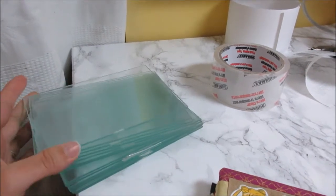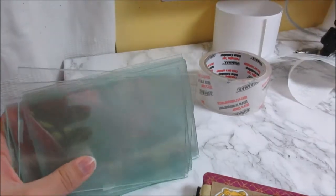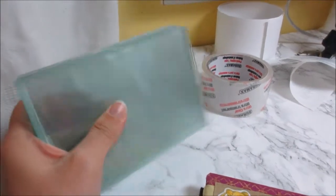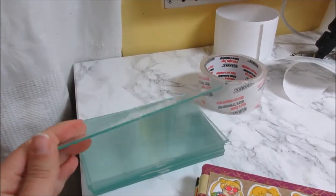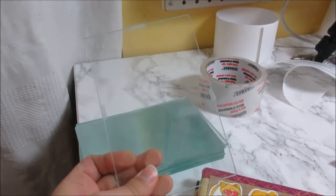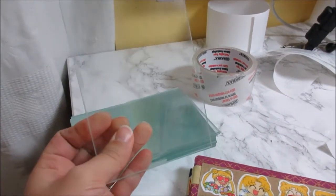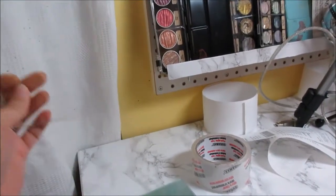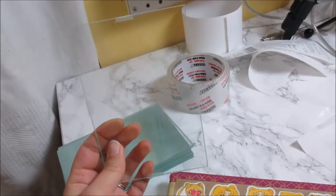And I was going to toss or do something with these, but I don't know if I want to get rid of... Okay, this is heavy. I don't know if I really want to get rid of these. First of all, these pieces of glass are ground down, so they're not sharp, which is nice. I feel like if I had more experience, I could have done some really cool art stuff with these. I would love to hang stuff in the glass in the window.